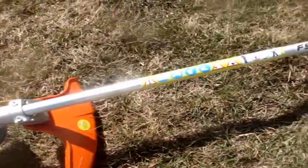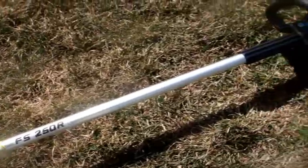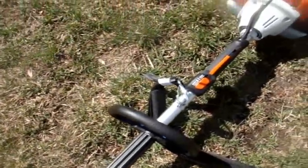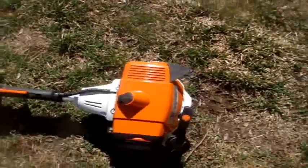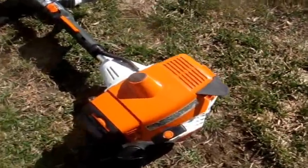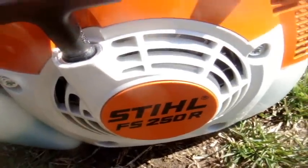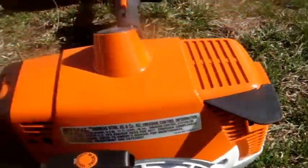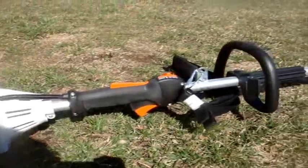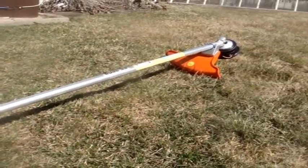So I just picked this up just today. I ordered this model on Friday, and lo and behold, Monday it came out. And it really sucks that the wind is blowing, so it might destroy the video. As you can see, this is a 250R. That is one sweet trimmer.